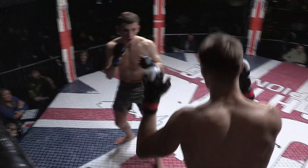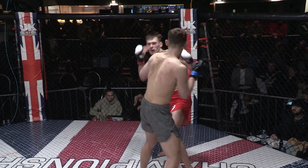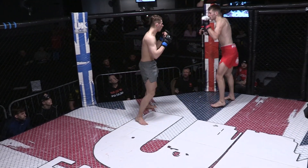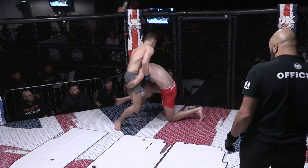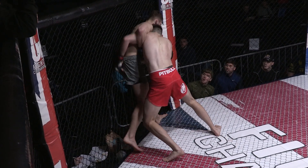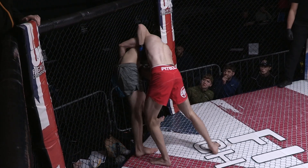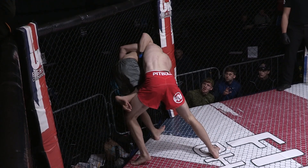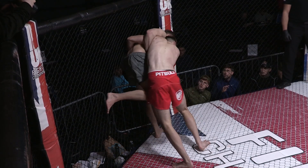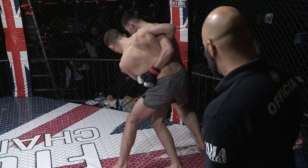Nice working behind that jab, and again popping the right out. Nice straight shots. Needs to be careful keeping his chin up in the air. Williams opening up. Still coming forward though was Perry, but Williams drives him across the cage into the fencing. Maybe he enjoyed the feeling of getting to the back of that scramble at the end there, because Williams was lighting Perry up, looking really confident in the stand-up, and then shot for his double. I was surprised when he shot for that, but obviously feels strong enough in the clinch.